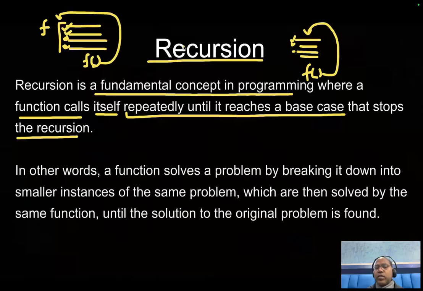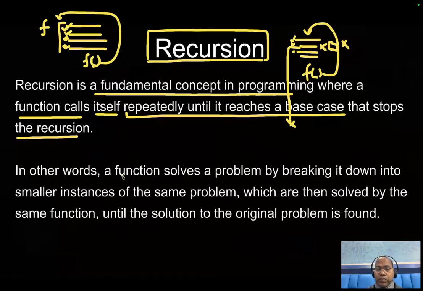To avoid this, we have to write some condition here, so that after a specific number of iterations, say 1 time, 2 times, 10 times, 20 times, we break the condition and say, stop, don't call this function again, go outside of this function, so that your program can terminate. This is known as a base case. So when you are going to write a recursive function, think carefully after what number of iterations your function is going to stop.